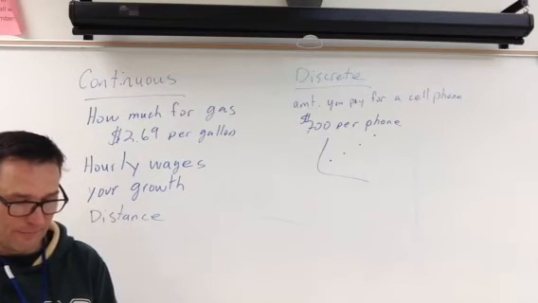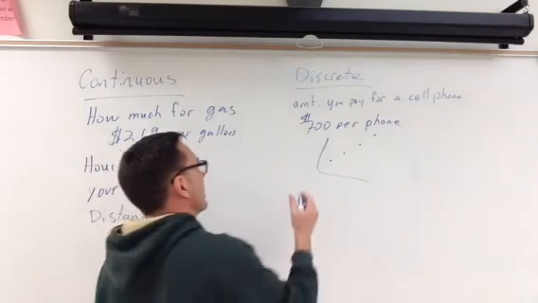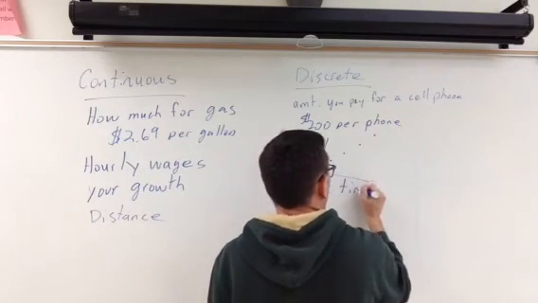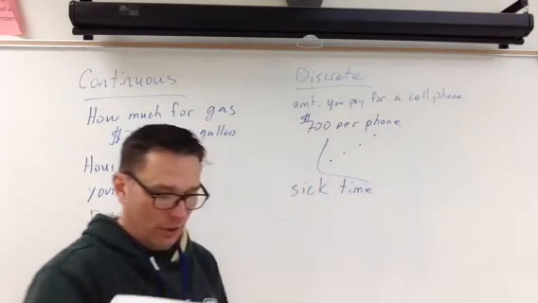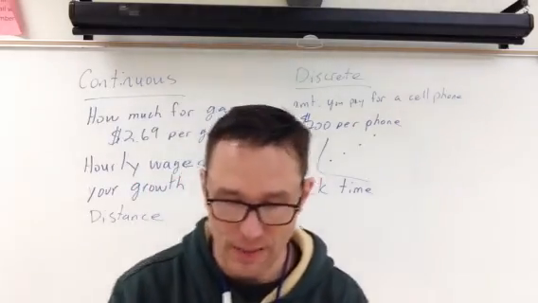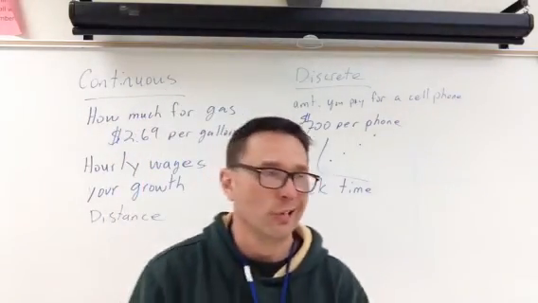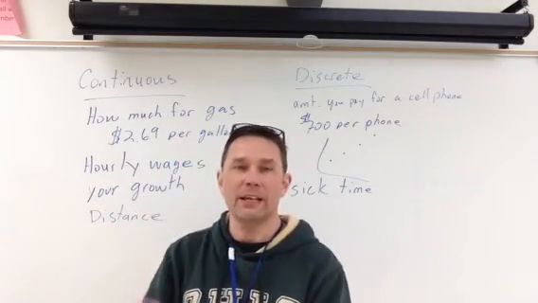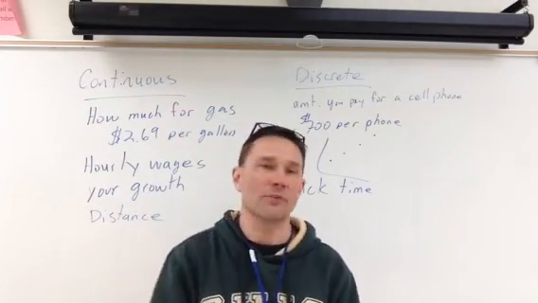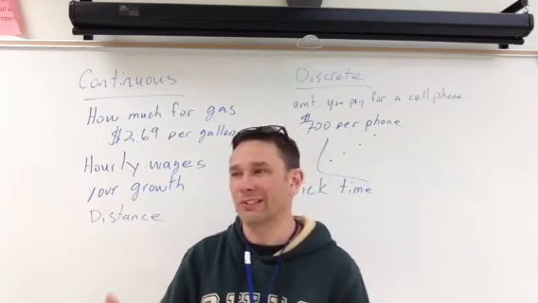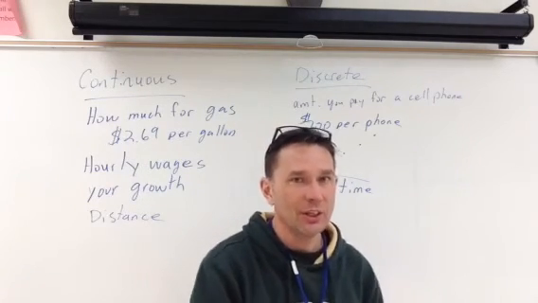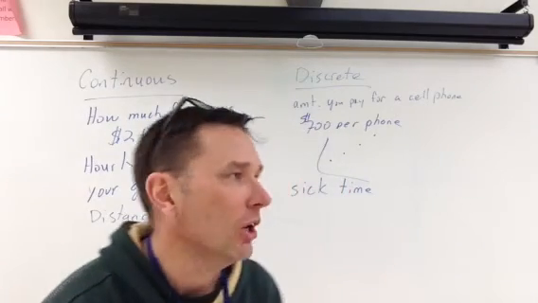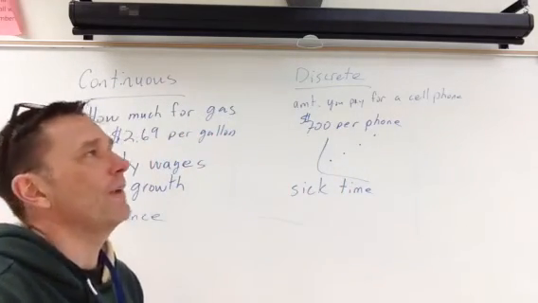Isolated points. Another example is the amount of sick time you might use in your job. I can't take 2.5 hours off of work and get paid for it, or use that as sick time. Here at school, we're allowed to take half-day increments. I can't just say I'm taking off this period, or I want to skip 5th period and go out for a long lunch. I either take the whole day off or half a day off. I can't just say, hey, I want 2.5 or 0.57 days off.